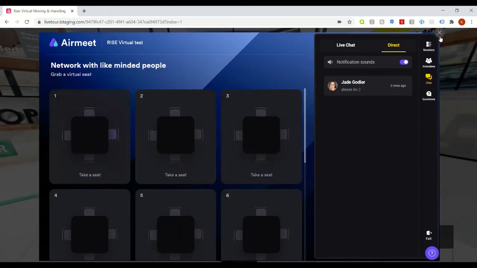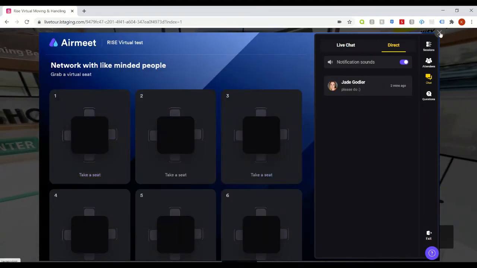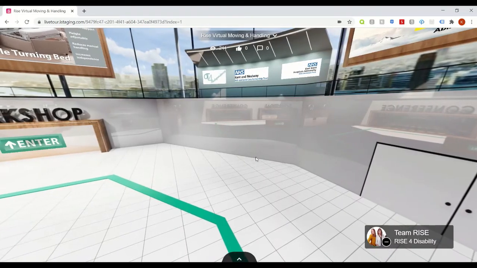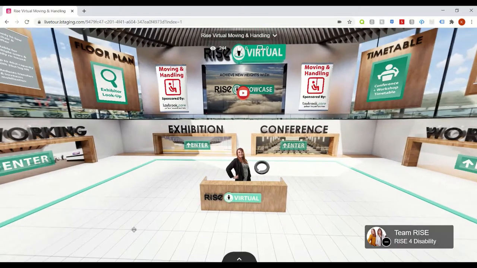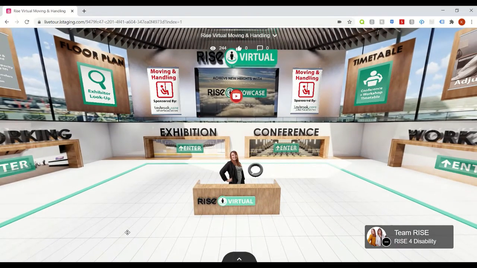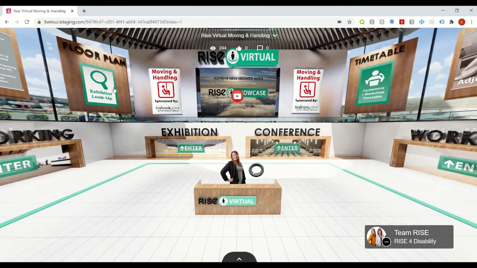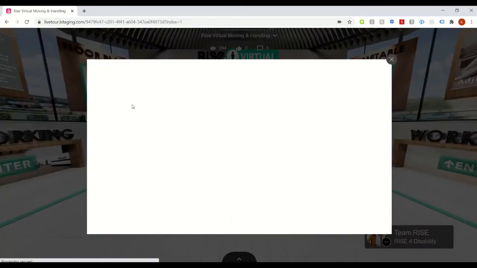So we're done in the network lounge now and want to see some more of the event. All I need to do is hit the X button, and we're back in the entrance hall. A couple of the things I didn't show you in the entrance hall: on the left here, we have a floor plan exhibitor lookup.